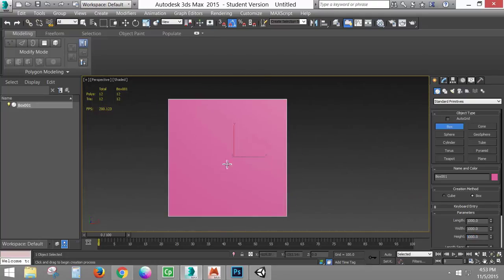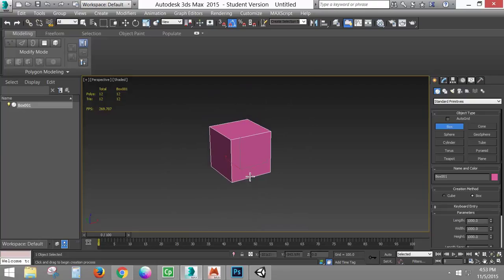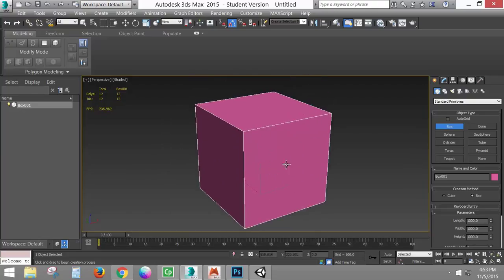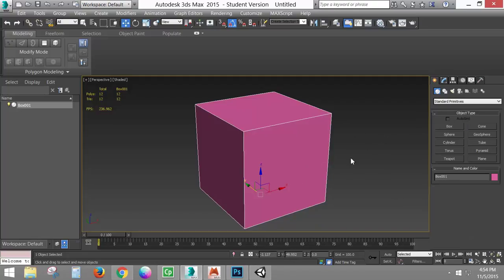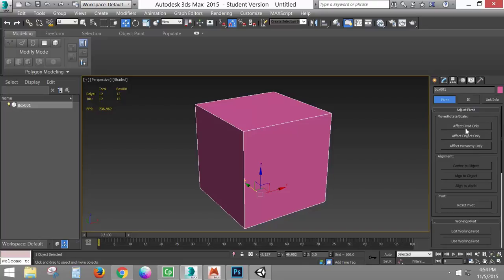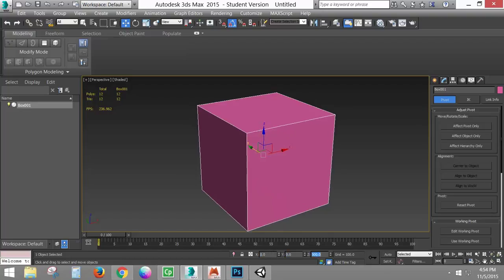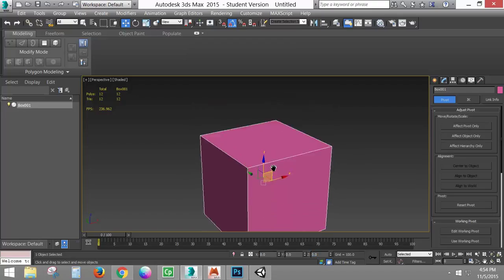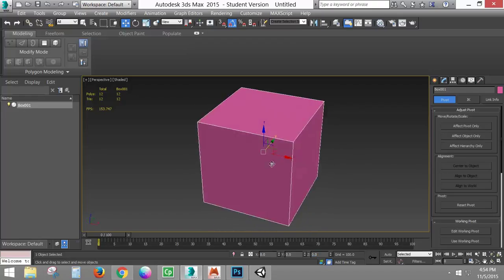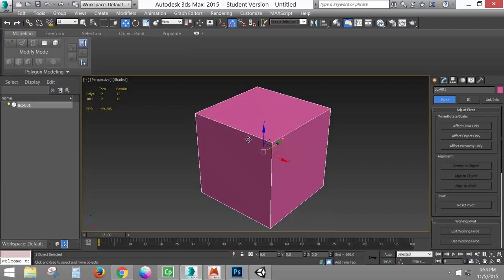When I generate this object, I'm going to turn my grid on here. It's actually on, it's just smaller than my box right now. But the pivot point for this is always going to be created on the bottom. So I'm going to go to Hierarchy, Affect Pivot Point Only, Center to Object, so it's going to center it. Now I can go down to my X, Y, and Z and type in 0, 0, and 0 to move this to the center of my scene. From here I want to do a UV unwrap.